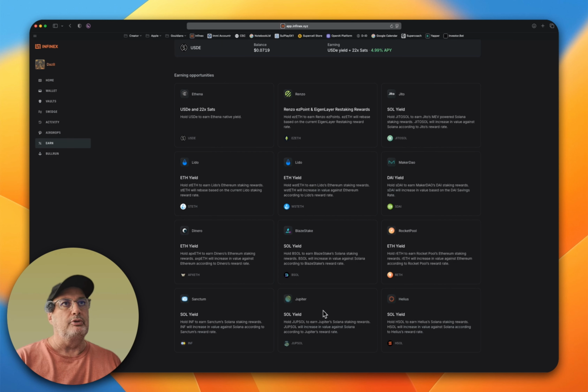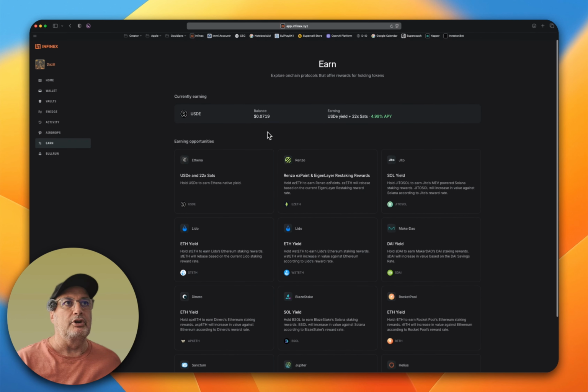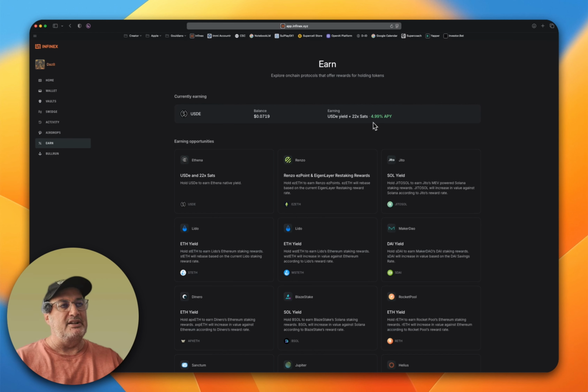You don't have to put it anywhere, it just starts earning. So up here, I got a very small amount of USDE. It's earning 4.99%. Now, that is a small amount, but that's just to show you that I haven't done anything at all. It's just automatically earning that because it's in my wallet or my vault.